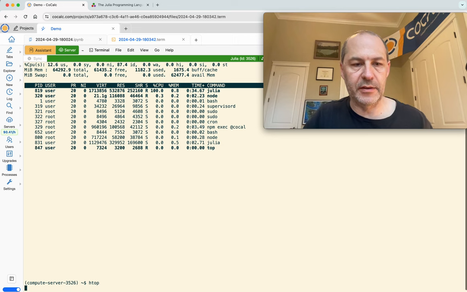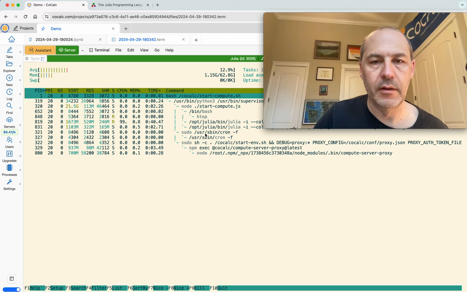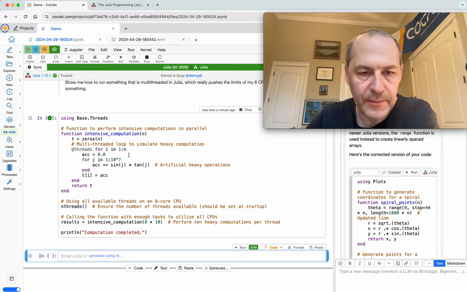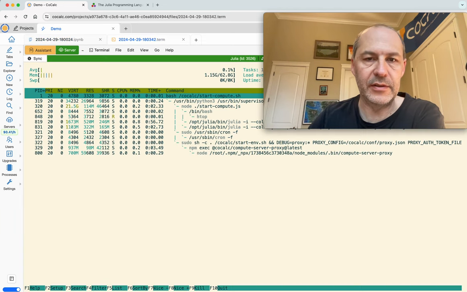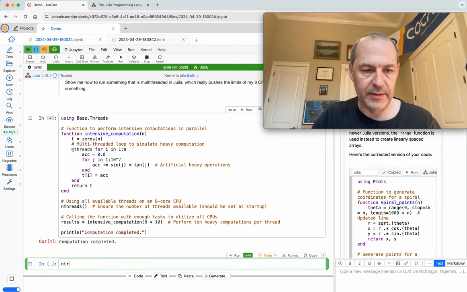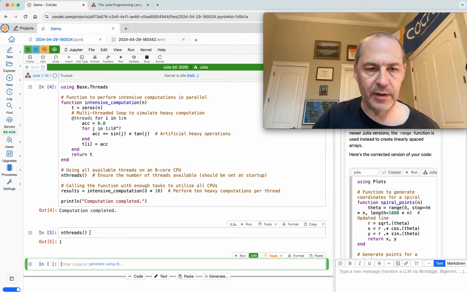And I think it's hard to see the threads with just top. Let's try htop instead. Doesn't look to me, I'm dubious that it's using all available 8 threads. I think I need to set nthreads. So let's see. I do not believe that we're using all the threads. Let's see what this nthreads thing does. In case you haven't guessed, I'm not a Julia expert. Ah, it's saying one thread.